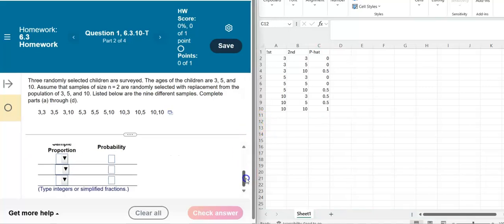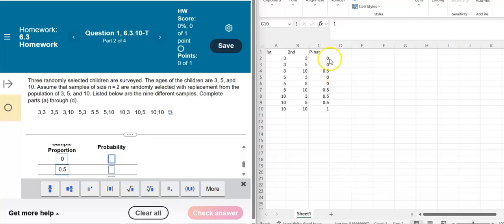Now what we do here is select the smallest number we see, then the middle number, and then the largest. The smallest is 0. The middle number that I see in the p hat column is a half, and the largest number I see in the p hat column is 1. You can count it, but there are 9 values here. 3 times 3 is 9, so 9 values. If I count how many are zeros, there's 1, 2, 3, 4 zeros. So 4 out of 9 are 0. How many halves are there? There's 1, 2, 3, 4 that are halves, so 4 out of 9.